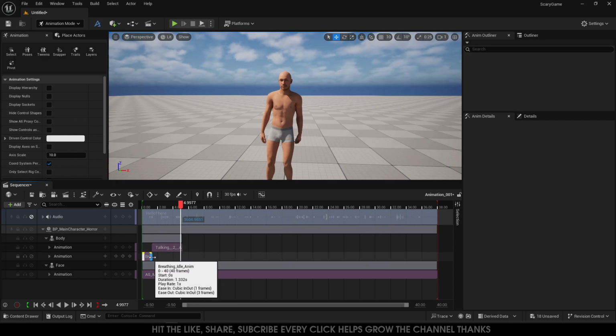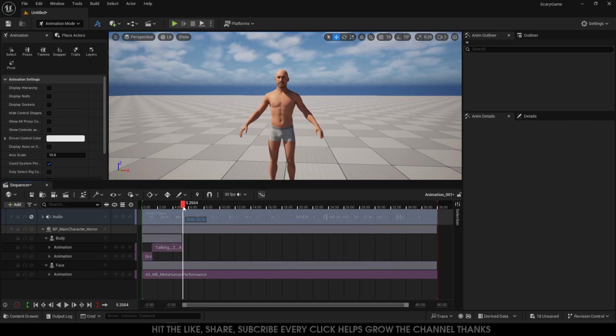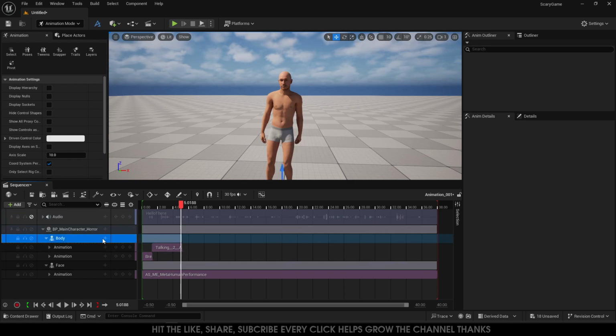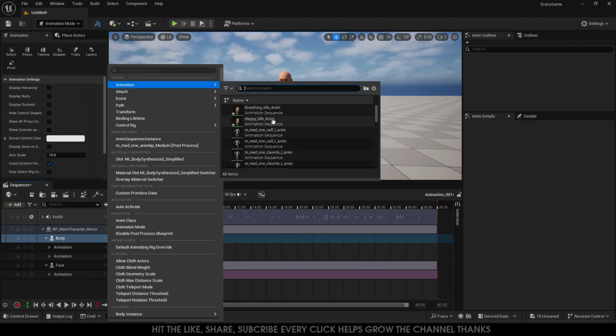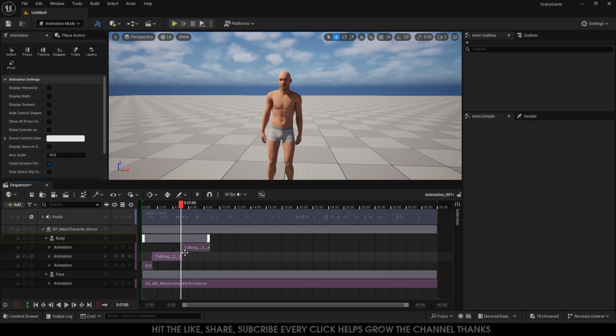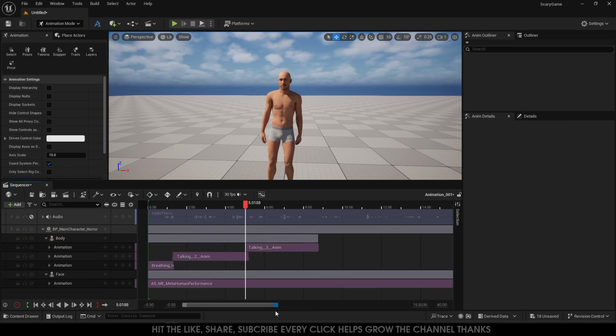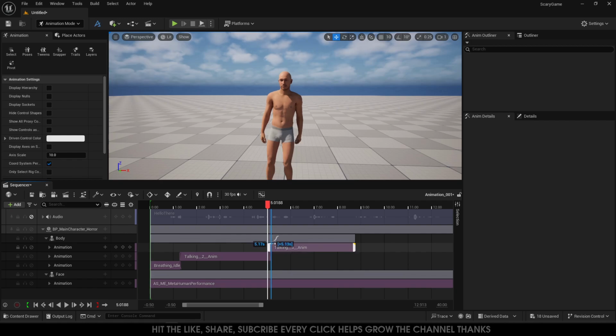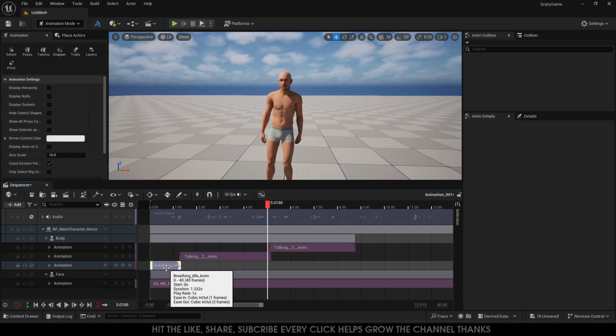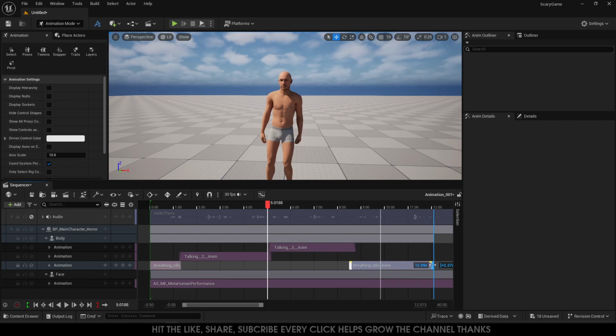So what I'm going to do is add the rest of the animation in here. So I'll go to about here, body, add animation, talking free, and let's zoom in here so you can see, and go like this. And now I have this in here, and maybe this here. Now what I can do is say, okay, duplicate this, bring this down here. Maybe I'll extend this a little bit.